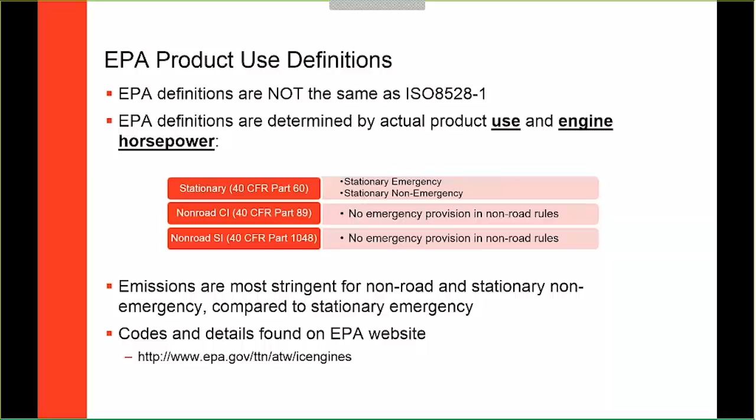And the usage for that may be somewhere where the product is only intended to be used when the utility fails, and it's not going to move. That would be stationary emergency. However, because of maybe low utility capability in that region, the usage is expected to exceed 200 hours a year. It's not extremely common in the United States, but there are certain areas, particularly remote areas, where this may be the case. So again, that would actually be appropriate to apply that way. But typically in North America, we typically see ISO standby paired with EPA stationary emergency.